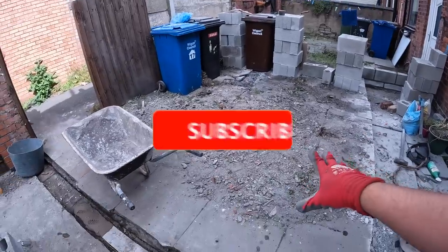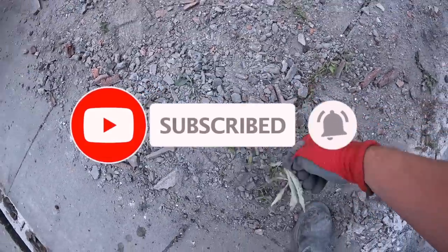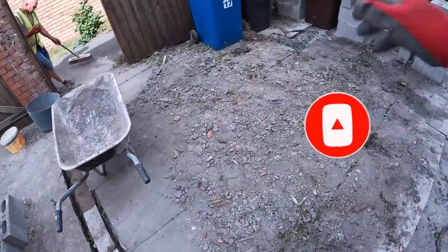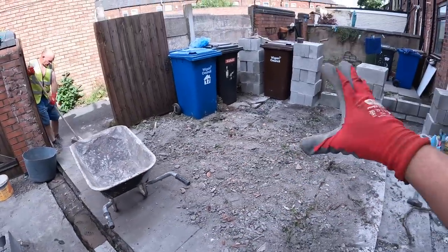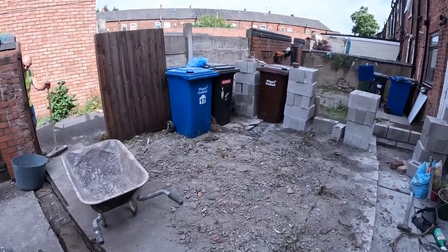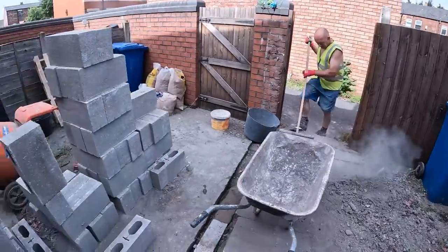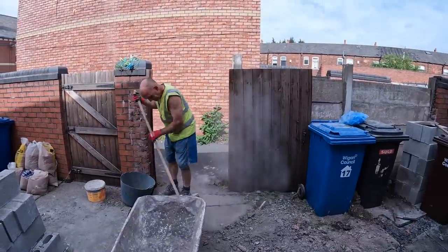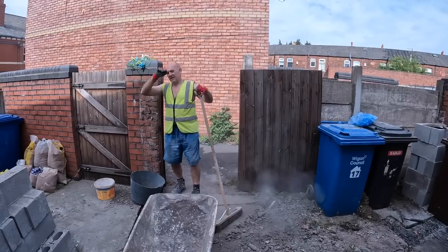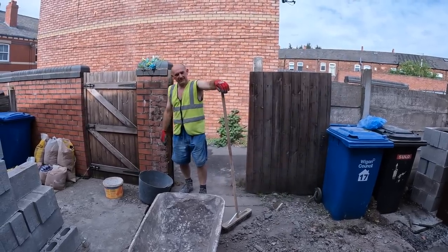Now some of the crap has been left here because there's lots of green in it, some garden waste, and obviously you can't mix that, so we're just going to bag that up and take that home with us. The bulk of all that rubbish is gone though, which is a lifesaver, so we're just going to get this swept up into piles, wash the mixer, joint up and get out of here. That's a good day, that. Wheel down, pig set out, rubbish gone.